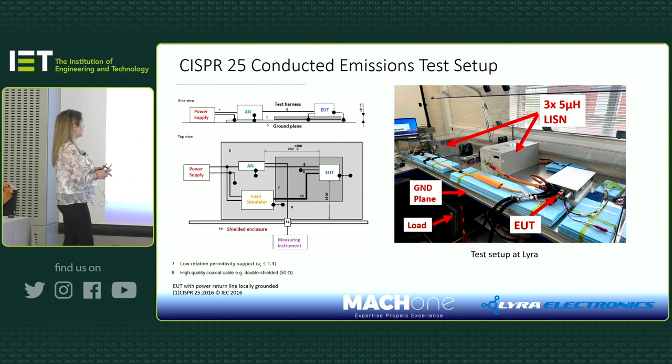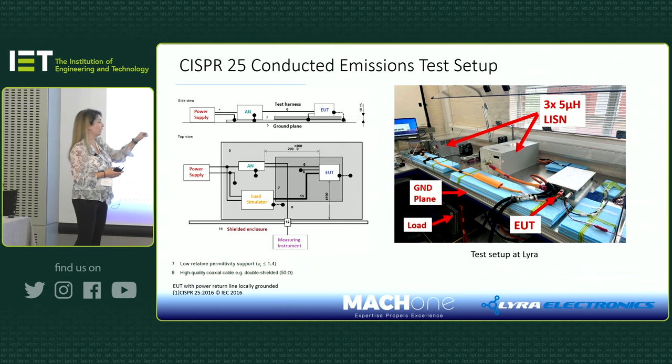As you can see, I set up the test similar to what the CISPR 25 conducted emission test setup asks you to do. So you will have your device on a low relative permittivity material, like those blue foamy things, that needs to be 5 centimeters thick. The standard tells you how long the cables have to be, where you should place them, what LISNs you need to use. Our customer wanted us to test this locally grounded. So the ground, as you can see, is locally grounded, and that cable is connected to the ground plane.